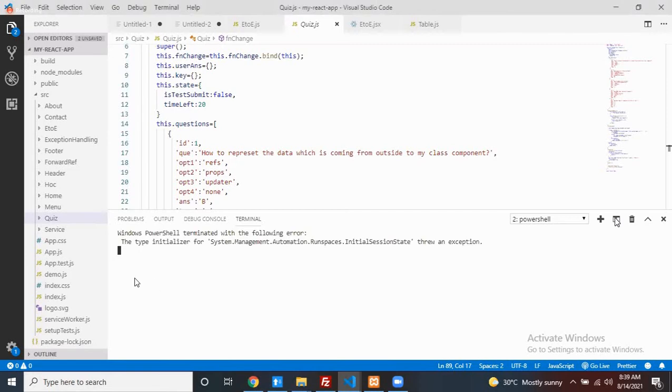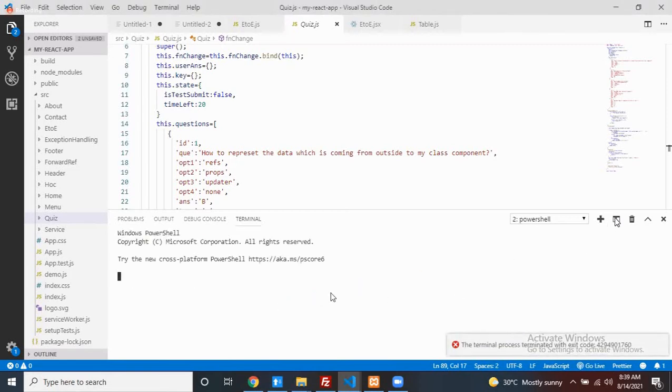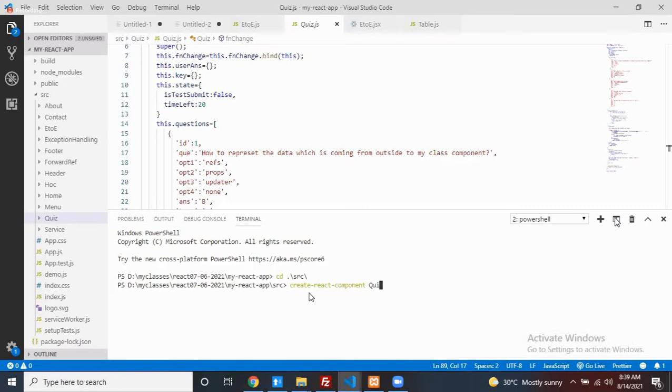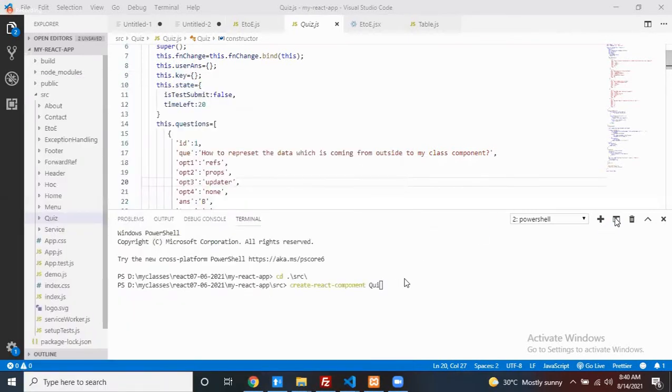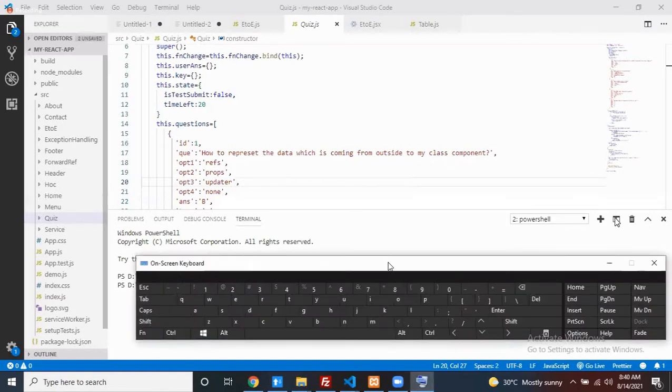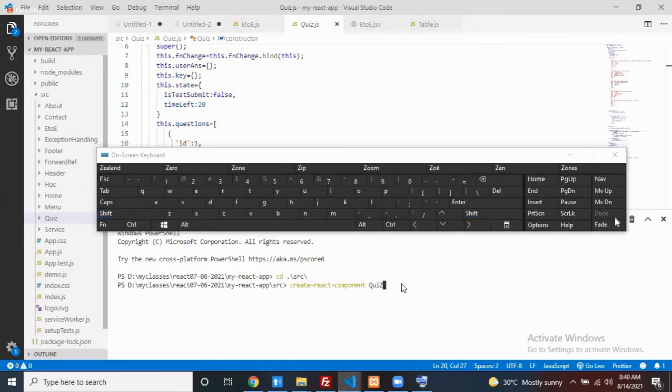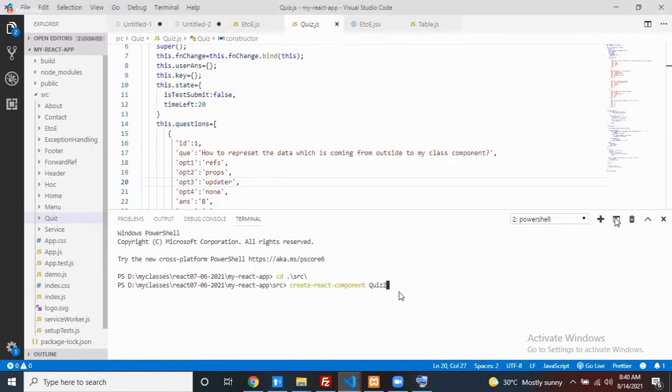Now create one more component in the source folder. Create React component. Click on this.